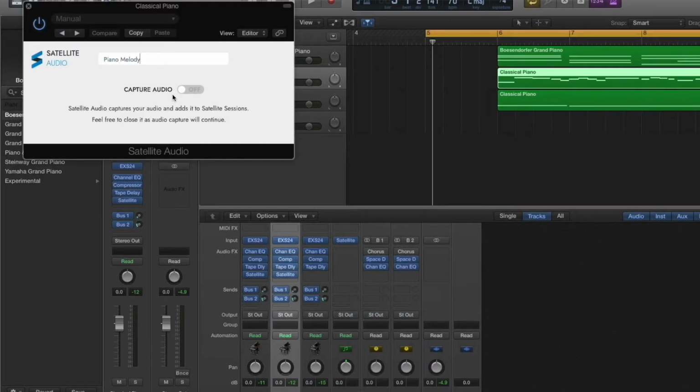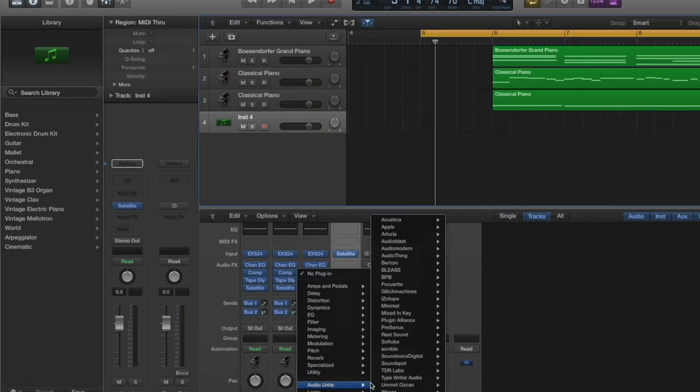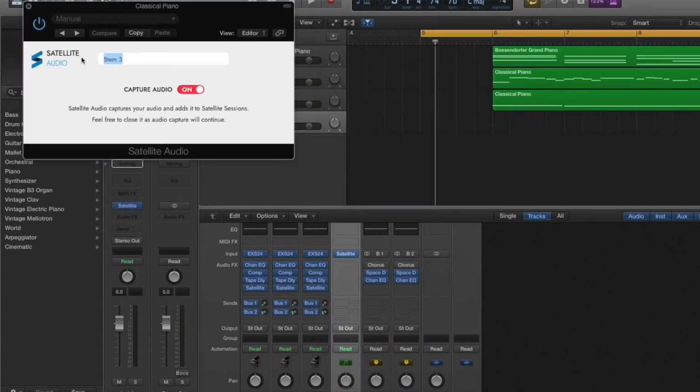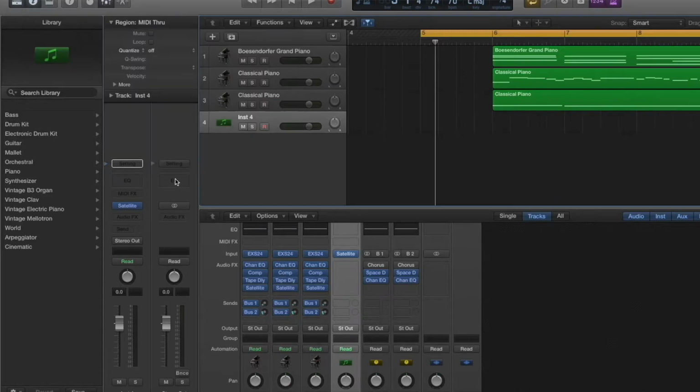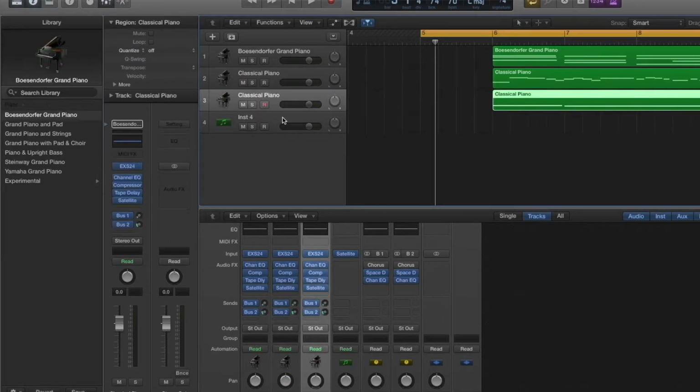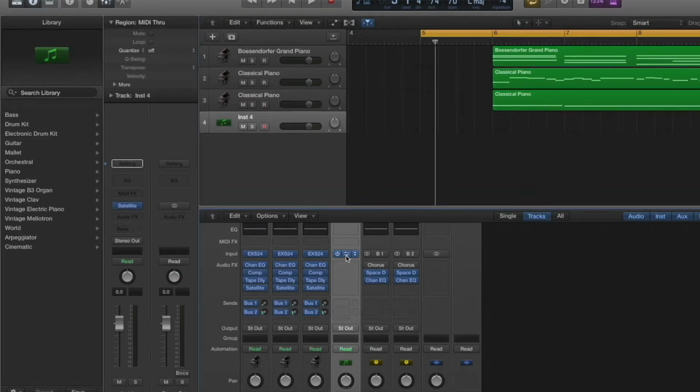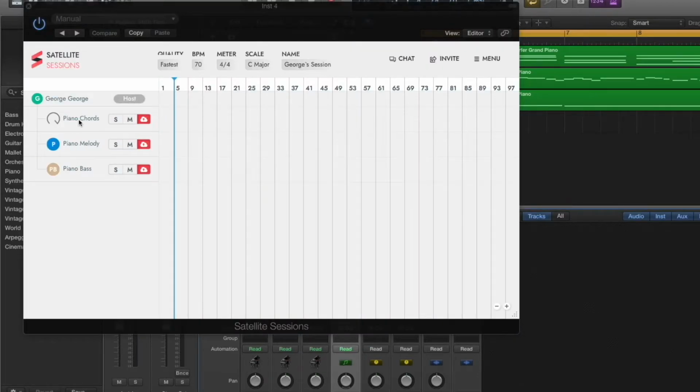Once again, make sure you are happy with your takes and your mixes, EQ and everything, of your tracks before you send them over to your collaborators. They need to be finished because you only need to send them your best takes. So once you're ready with that, open up the session again and you'll see all the tracks that you named appropriately. They're now ready to record. Press play.